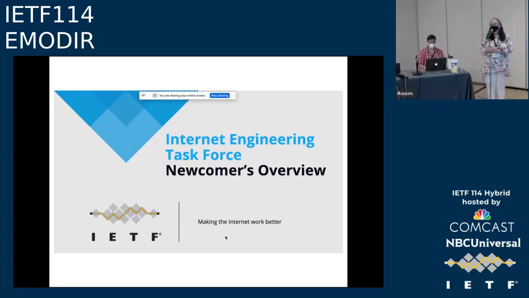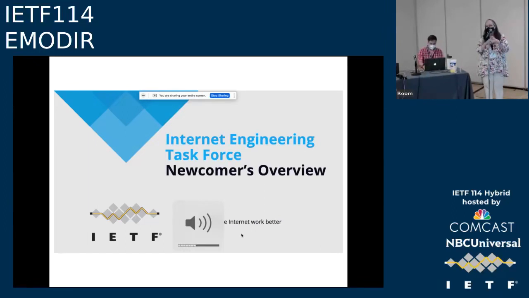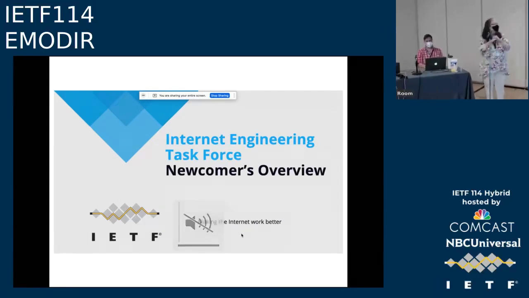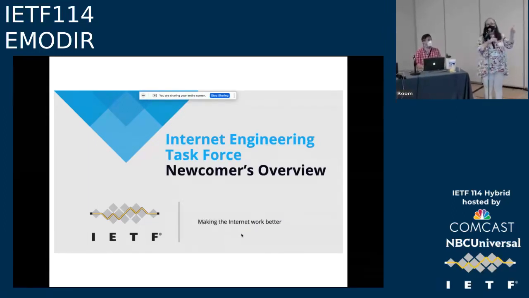We're going to get started in just a minute. This is the newcomers overview for IETF 114. If you have not done this, you need to scan the QR code. This is the way we keep track of attendance in each meeting, and you'll get practice for it. We used to have these things called blue sheets, which was the way we kept track of who was in the room, and that's important for a number of reasons. Because we are a standards process, we need to do that.